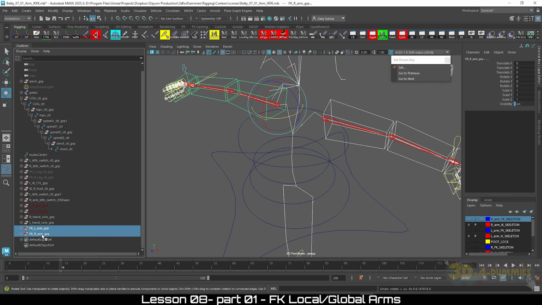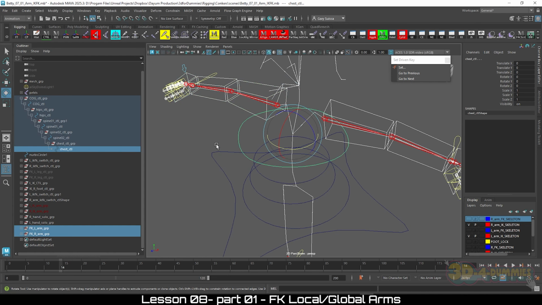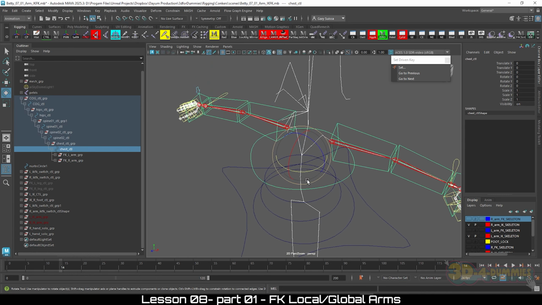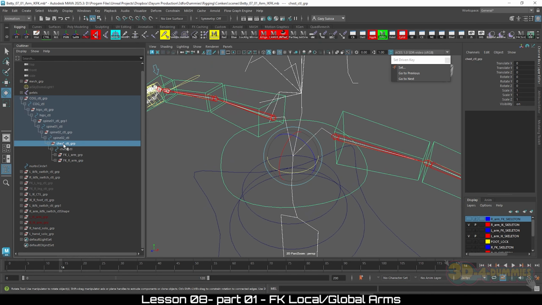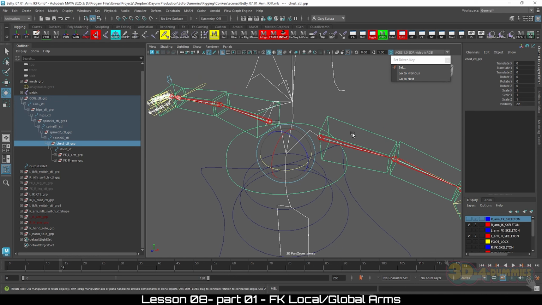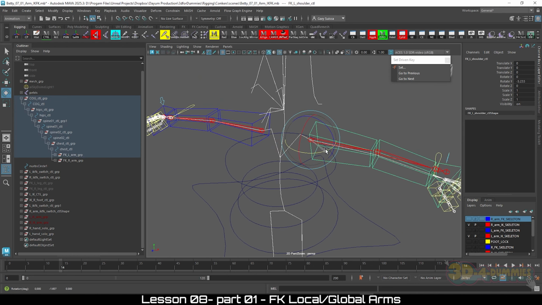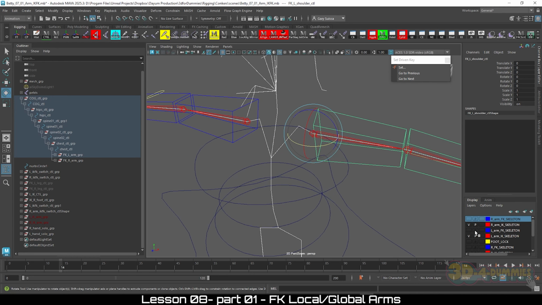Then we want to bring back the FK left and right arm, control or shift select the chest controller, and from there hit the letter P so that now it's clean, and we can get started. So now we have a clean upper group right here, which will not affect these controllers. So everything's okay. Select the controller, and why don't we turn off the display layers for the IK system, the IK joints?